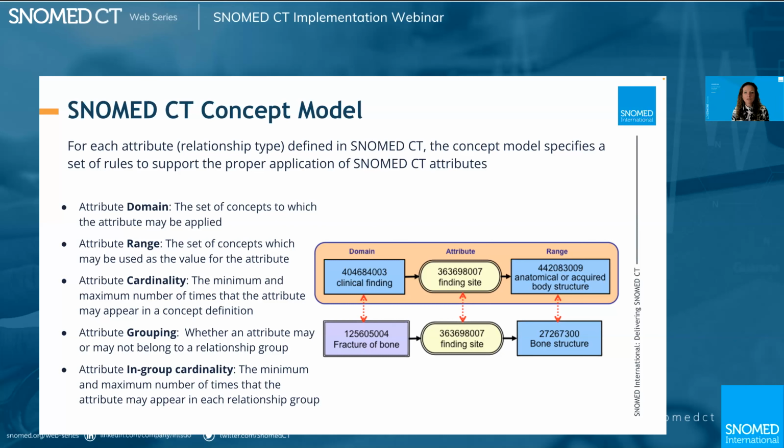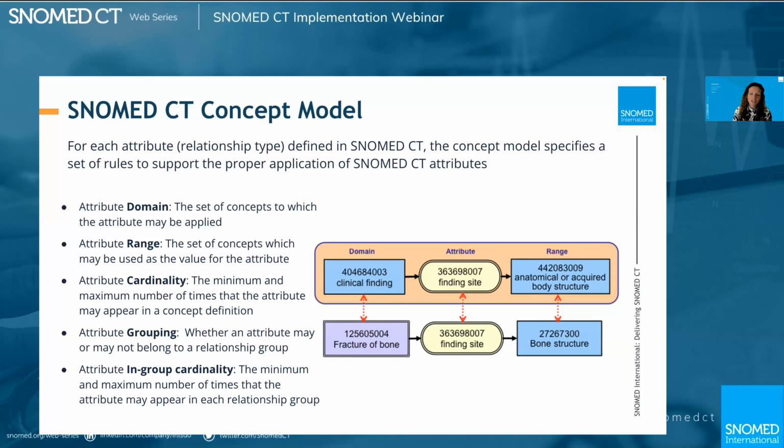And these logical inferences are the foundation for the effective use of SNOMED CT when it comes to retrieval and reuse of clinical information that is captured with SNOMED CT. For each attribute, or each SNOMED CT relationship defined in SNOMED, the concept model specifies the set of rules to support the proper application of these relationships, including the attribute domain, which is the set of concepts to which the attribute may apply.